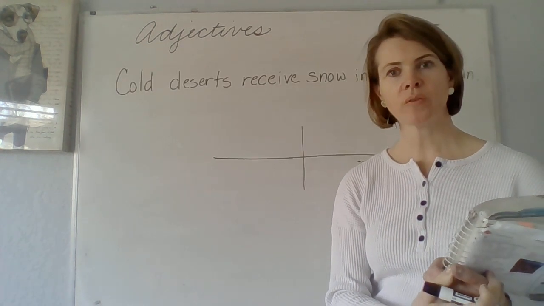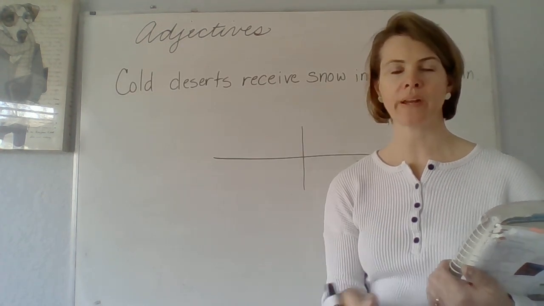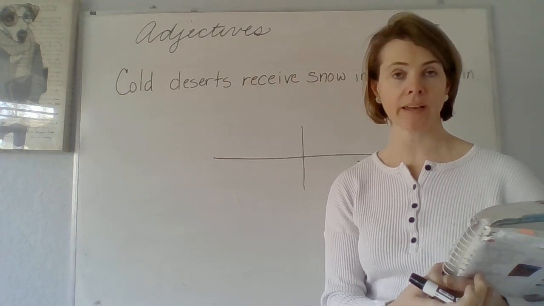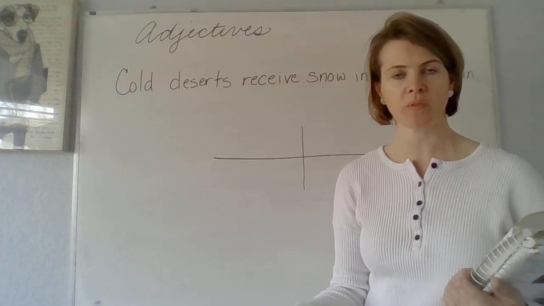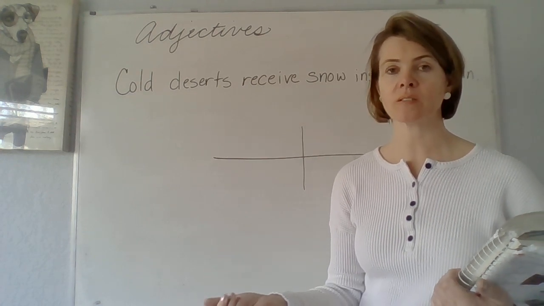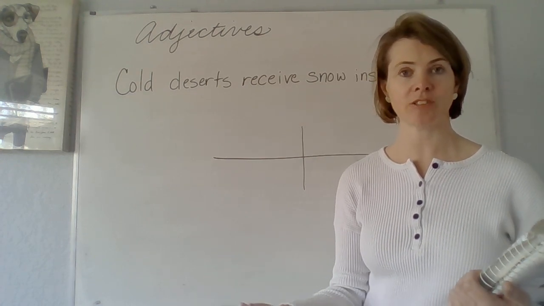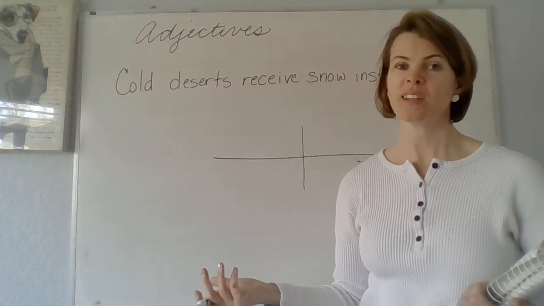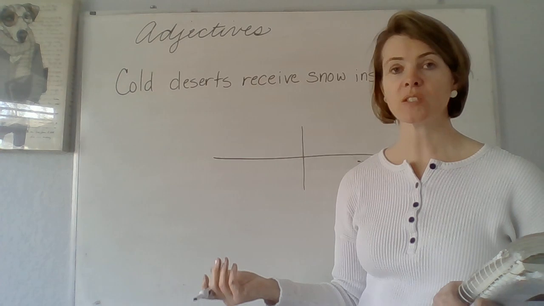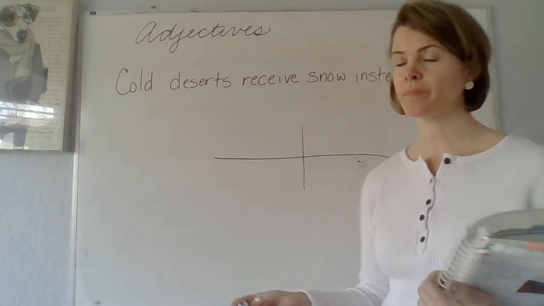So something that you're going to be introduced to, but I'm not going to have you doing in your daily work, is the diagramming of adjectives. We've already diagrammed subjects and verbs before, and even direct objects, but now we're going to be adding in adjectives. So again, I'm not going to have you practice this, but I want you to know how it works, and it's super simple. First, let's find our subject and our verb. We know how to do that.